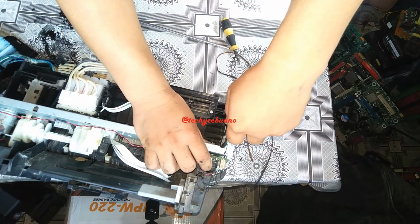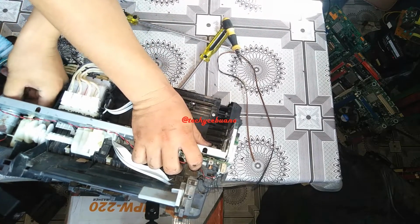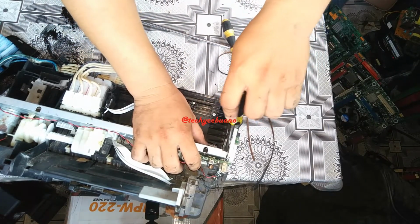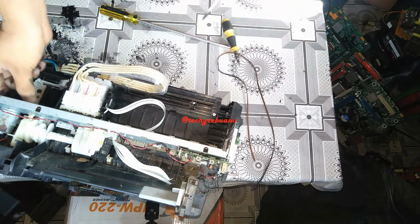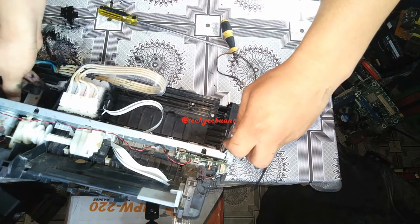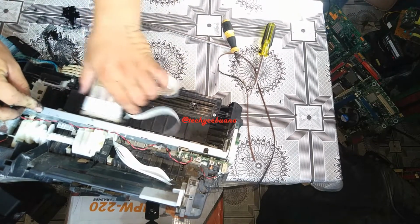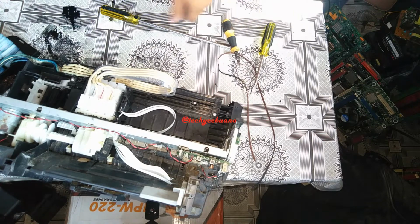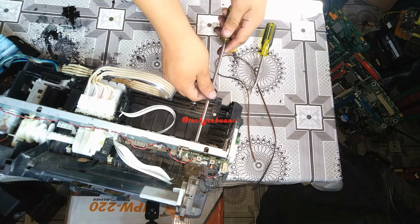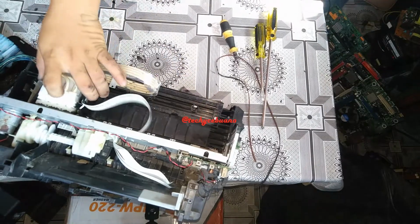Okay. Okay. Very good. Then screw it back using the specialized screw with two spacers. Okay. We're good to go.